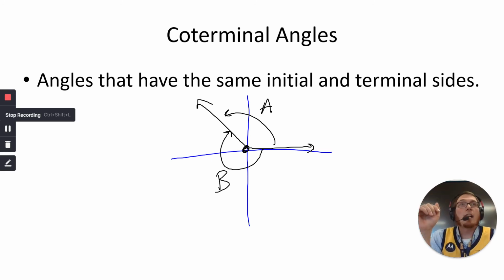The idea is there's a fast way to get somewhere and a long way to get somewhere. For example, when I go certain places with my mom, she takes a certain route to get to a store. I say, Mom, why don't you take that other route? It's way faster. And she says, I don't care, I've taken this route for years, this is the one I'm doing. I say, okay, no problem. So we have two different ways of getting to the same place. We just took a different route to get there. That's what coterminal means. They start in the same spot and end at the same spot as you're looking at the angles.